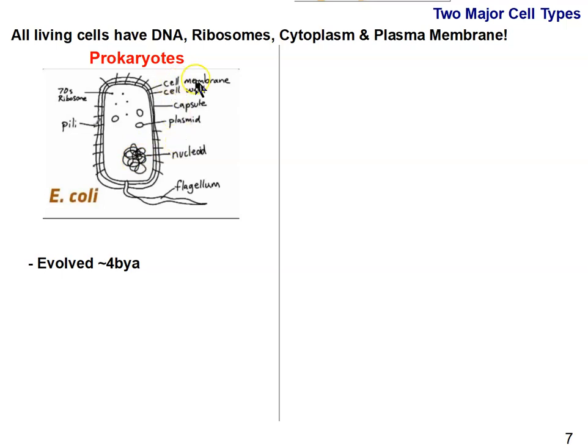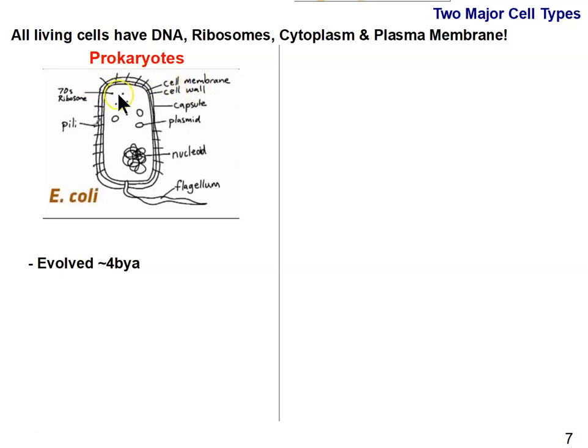You'll notice that the cell membrane, and we're going to correctly call it the plasma membrane, but the cell membrane in this diagram and the plasma membrane are the same thing, and all cells have a plasma membrane. Not all cells have a cell wall, however, so don't misconstrue that as meaning all cells have a cell wall. Not all cells do. Prokaryotic cells do, and plant cells do, and some protists do, but not all cells do.